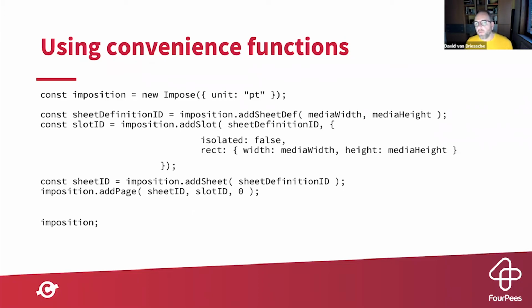Well, it's even easier in a way than in the case of the JavaScript controlled checks. In those JavaScript controlled checks, I had to always create an object with a particular structure. Here, I even have an impose object, or a class, if you want to have the right naming in JavaScript, that is added by pdfToolbox, and that then has convenience methods, convenience functions like add sheet def or add sheet, add page, and these make it easy to add all of the correct stuff to that imposition object that I then return to pdfToolbox. Again, there is documentation for this, so you can start playing with that and test things.